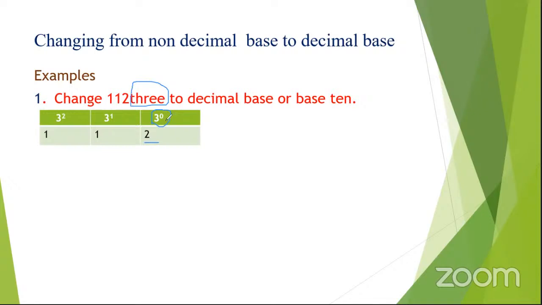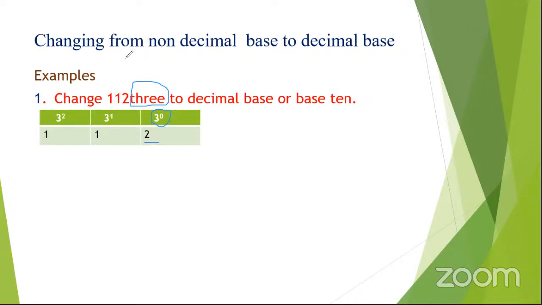So we give powers to 3. So we shall have 3 power 0, 3 power 1, 3 power 2. If you're still continuing with other digits, you'll have 3 power 3, 3 power 4, 3 power 5, 3 power 6, 3 power 7, like that. They just keep on continuing.